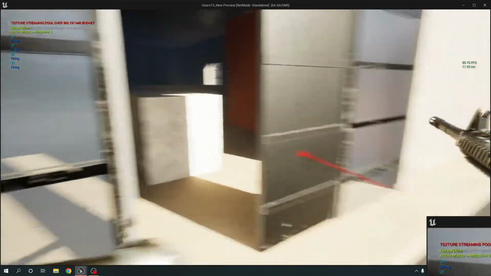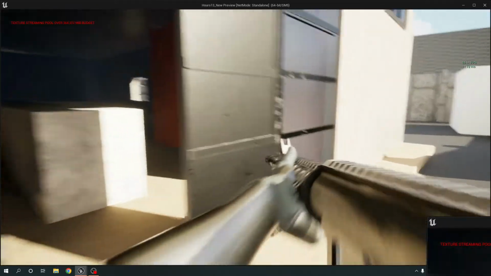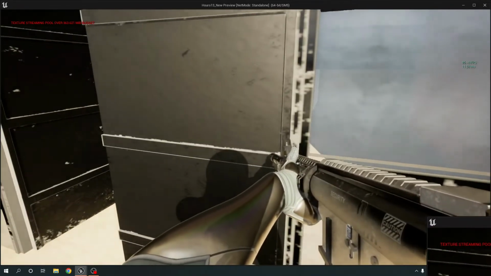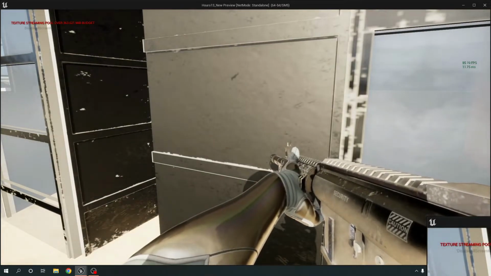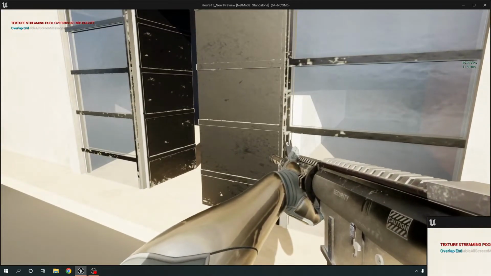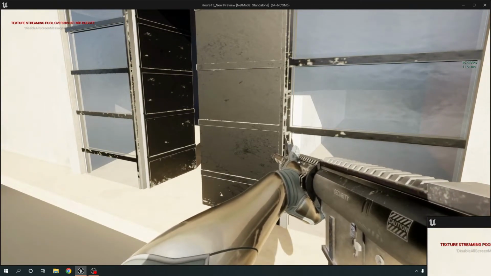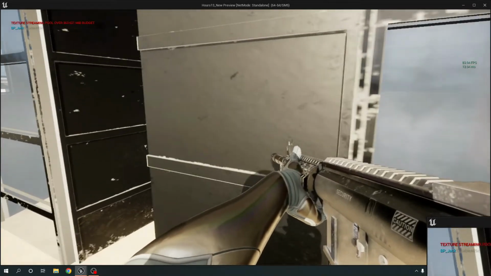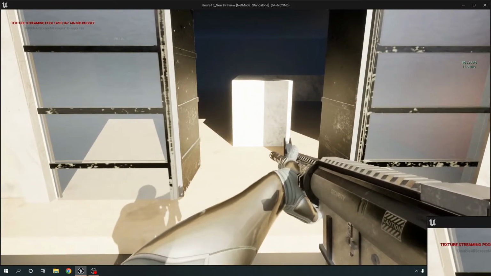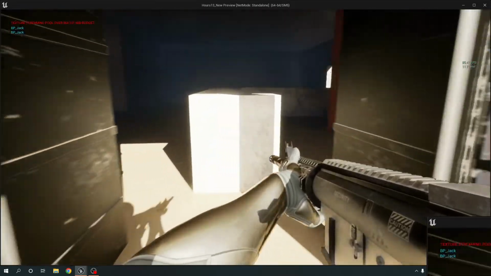I can do the same for this door. I just need to move close. But if I move close to this one, it will say overlap end. So let's just quickly move, overlap end and BP underscore Jack. So I'll just press F. It's not doing anything. Something is wrong. As you can see, overlap end. So yeah, it is kind of buggy. Yeah, it needs to reset every time. That is the flaw. I'll try to make it in a better, more efficient way.